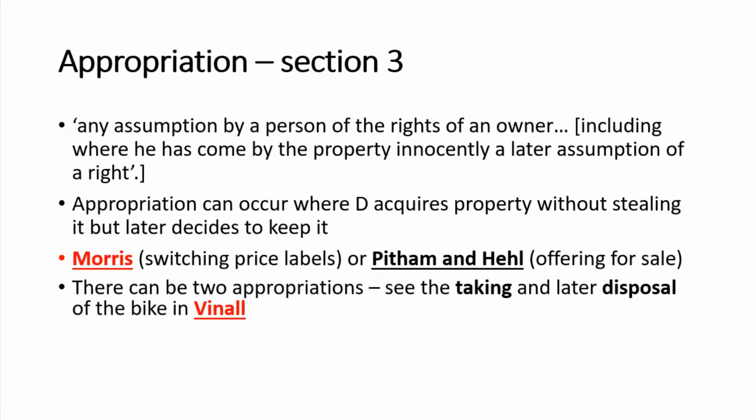Note that there can be 2 appropriations, so you may have a situation where someone takes something and then they dispose of it. In both of those situations there could be an appropriation because you're assuming the rights of an owner. Only an owner can take it and only the owner can dispose of it. And that was the case in the case of Vinyl, which is a case we'll come back to in robbery, because it's important in terms of timing, because the intention to permanently deprive only came in when they disposed of the bike, and the force was used when they took the bike, so there couldn't be a robbery because the force wasn't used at the time of or immediately before the offence of theft.